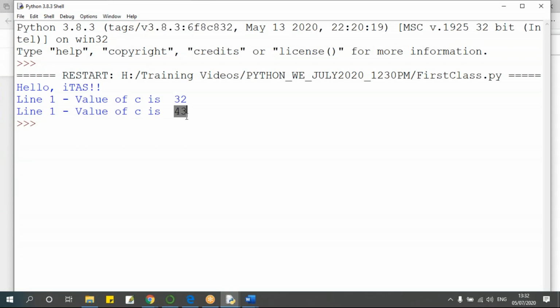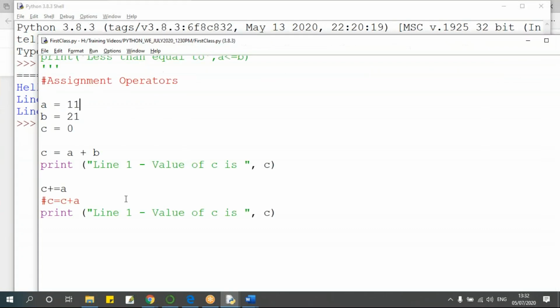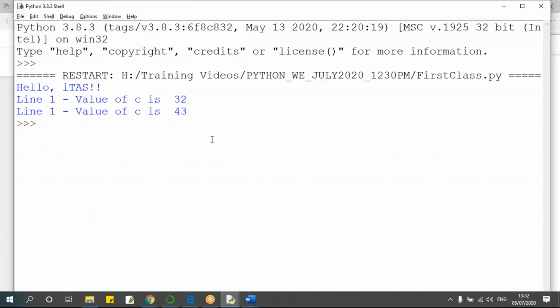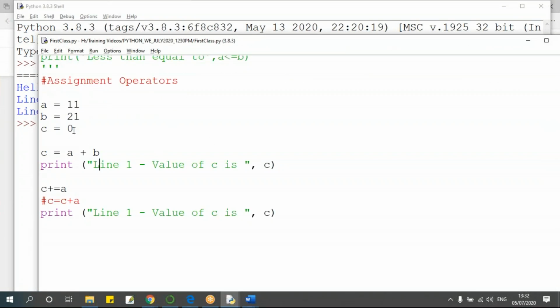See, it is 43. That means 32 plus 11. So don't get confused. It's not 11 because already there is a value in C, which is not cleared. So first it will be 32 and then 11 more is getting added here.